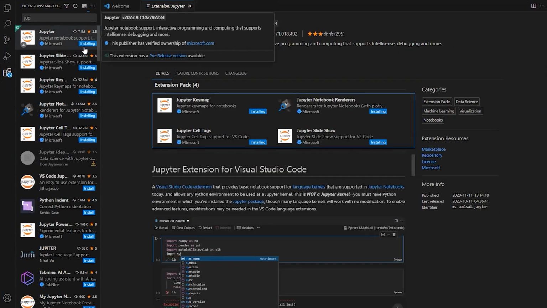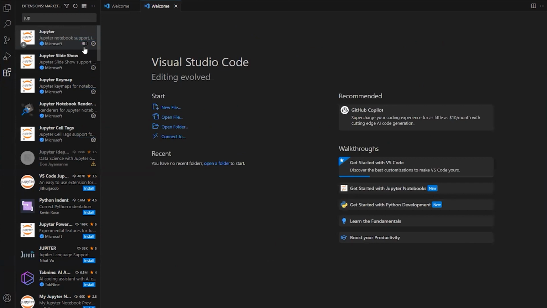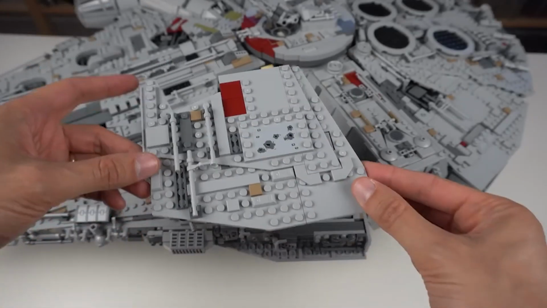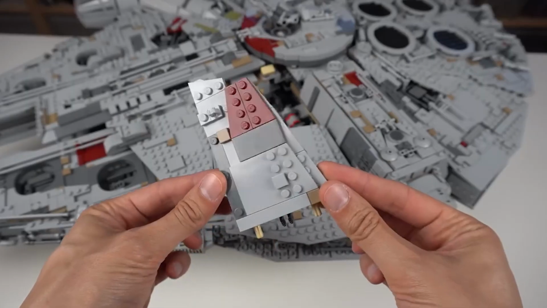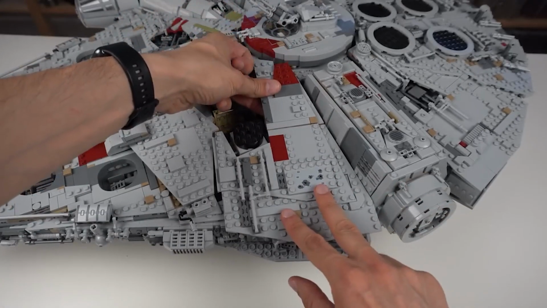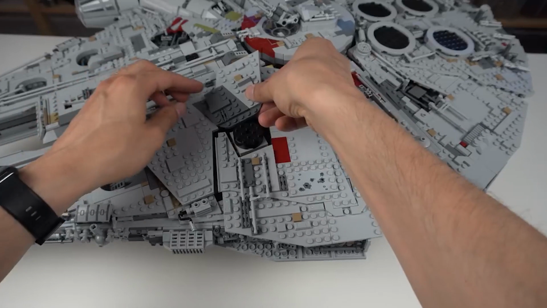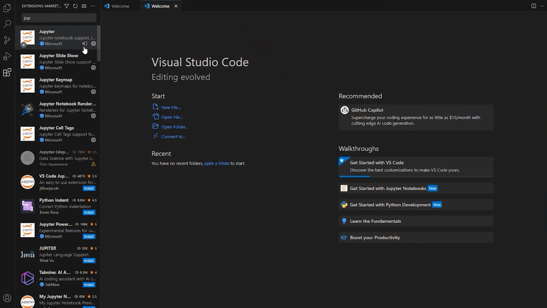We're using Jupyter Notebooks. It's an absolute must because it allows you to write and test your code modularly. The best way to think of this is if you were working for a Lego company and they asked you to build a Lego of the Millennium Falcon, and you had to build each individual piece and see how it worked and corresponded with all the other pieces. And so what this does is allows you to build each individual piece of code that you need and then see how it interacts and works with the rest of the product before you complete your entire project. Absolutely amazing and an absolute must-need.